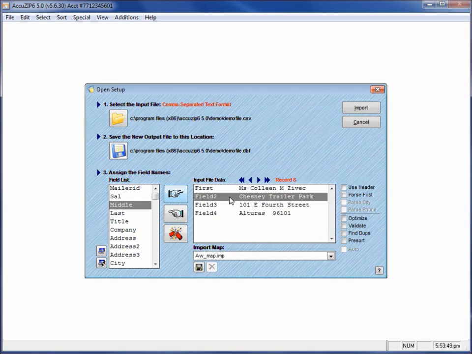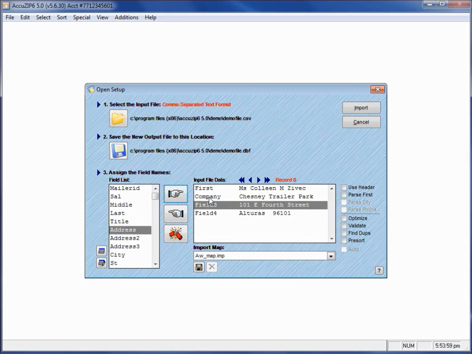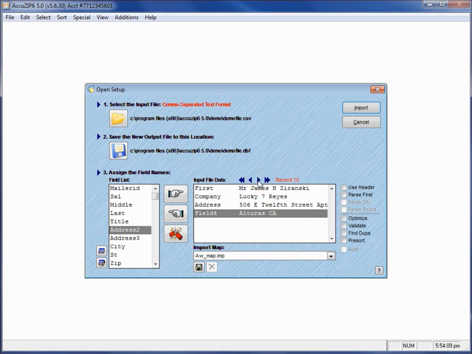The second field is a company name field, so I've got field 2 highlighted here. Now I'll come down to company. I'll either double click on company or hit the hand pointing to the right. Now I've associated company with this company name field. Here I've got my address, so I'll double click on address. And then here I've got what looks like the city, state, and zip.